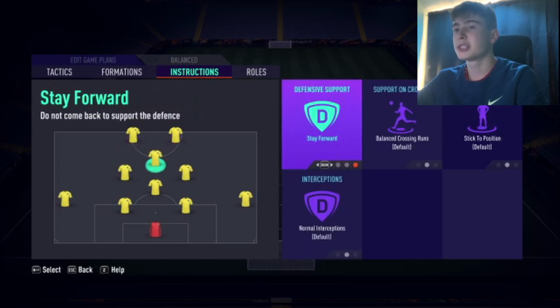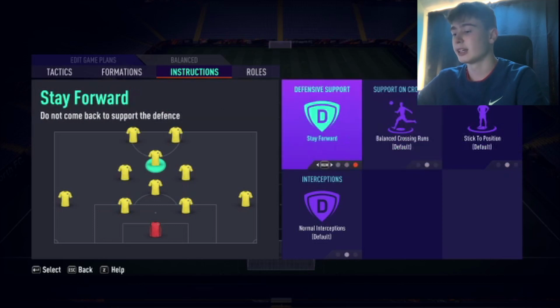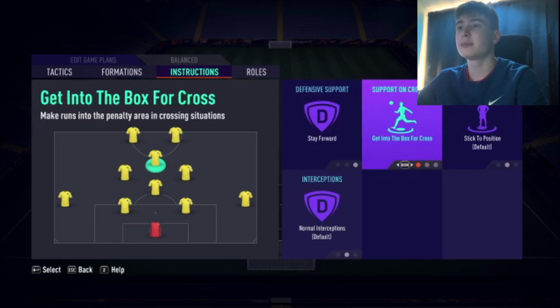For your CAM, you also want to stay forward, that's helping out the strikers. You've got a lot of midfielders, you want to keep that diamond shape. You want them staying up there, helping out the strikers and helping build an attack. You also want to use get into the box across to make them a little bit further upwards and to help get more players into the box to score more goals.